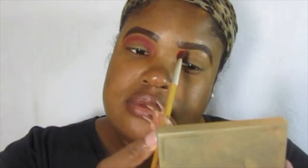Now, I tap out major excess because even though you go back and forth with your brush, sometimes it does have a lot of excess. And on top of that, red is that pigmented eyeshadow that everyone is either in love with or is intimidated by. You really want to focus it on the area where you're gonna apply the red eyeshadow, and make sure you use light strokes as well.